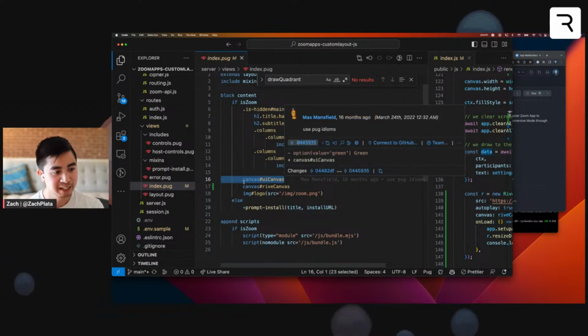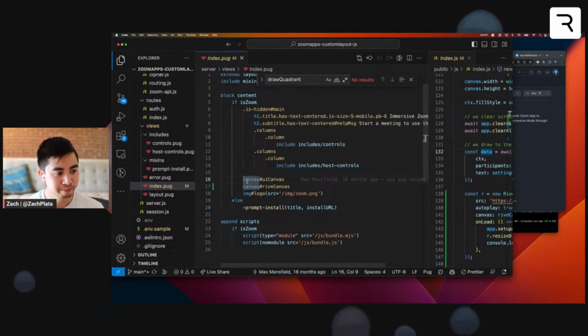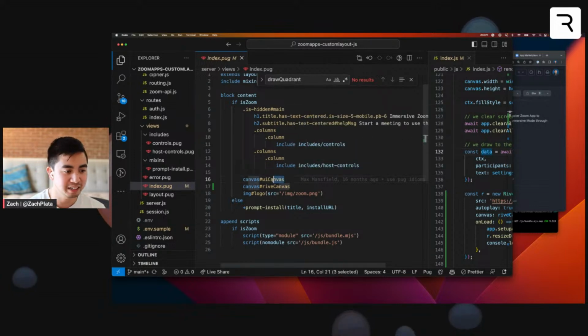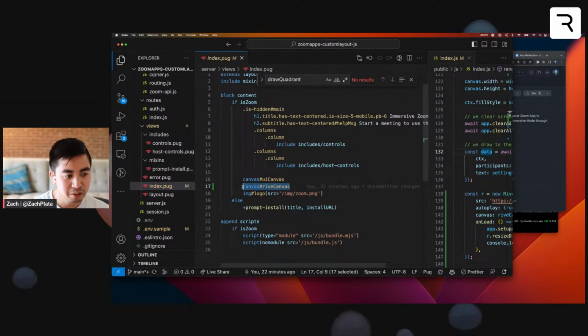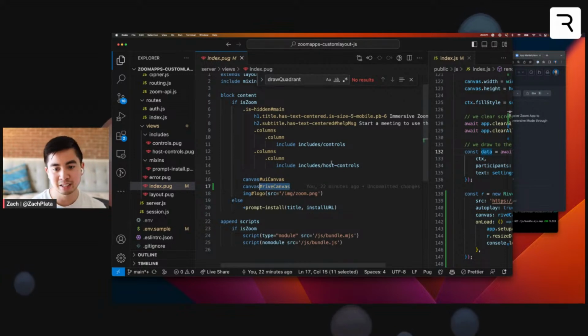What this means is display a canvas element with an ID called UI canvas. This UI canvas is going to be the place where we render out the Zoom participants and the white canvas part. Below that is a part I added called canvas hashtag Rive canvas. This creates a separate Rive canvas in my markup, and I'm giving it an ID attribute of Rive canvas so that I can draw to a separate canvas for Rive content.